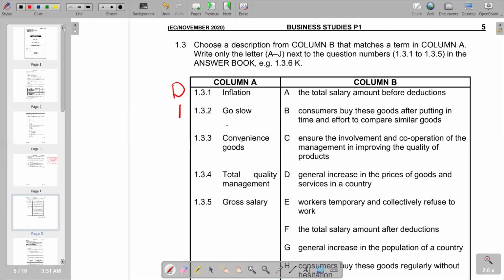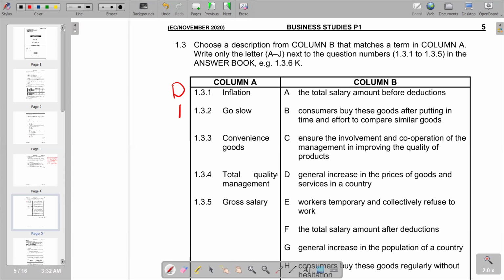And then we have convenience goods. Convenience goods, and we know that convenience goods are goods that consumers buy often and easily without putting much thought into them. So it means consumers are not very sensitive to price changes of those goods. So that's what we have on convenience goods. As we are saying, they are goods that consumers buy often and easily without thinking much about them. So the issue of price sensitivity is also very low in terms of those goods.